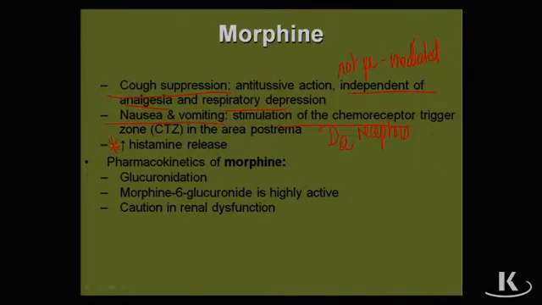Looking at the kinetics of morphine and other morphine-like drugs, glucuronidation is the primary mode of metabolism, and this conjugation should result in excretion of the conjugate primarily through bile and kidney. Well, here is the surprise. It will probably be the only place throughout your boards where you'll talk about a glucuronide that is more potent than the actual parent drug. This is an active metabolite that is several-fold more intense than the morphine itself.